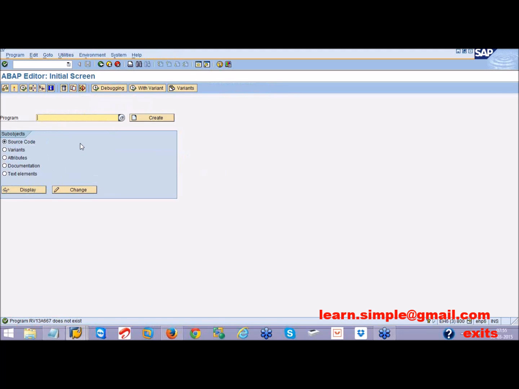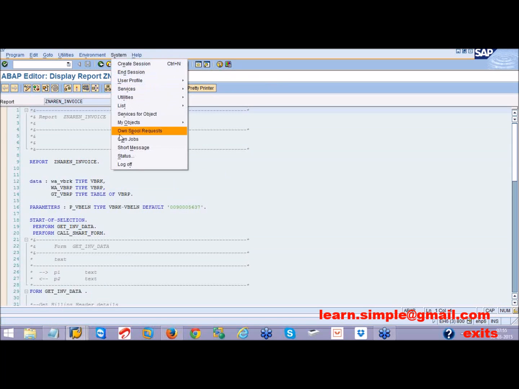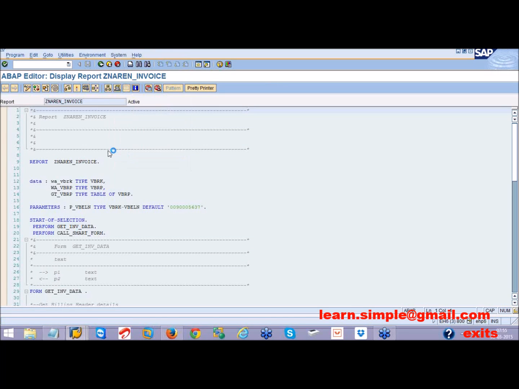If you are in some other transaction, go inside that particular transaction and go to the system status. Previously we went inside the XK02 transaction and then to system status. In the same way, now I entered the SE38 transaction and went to its system status.